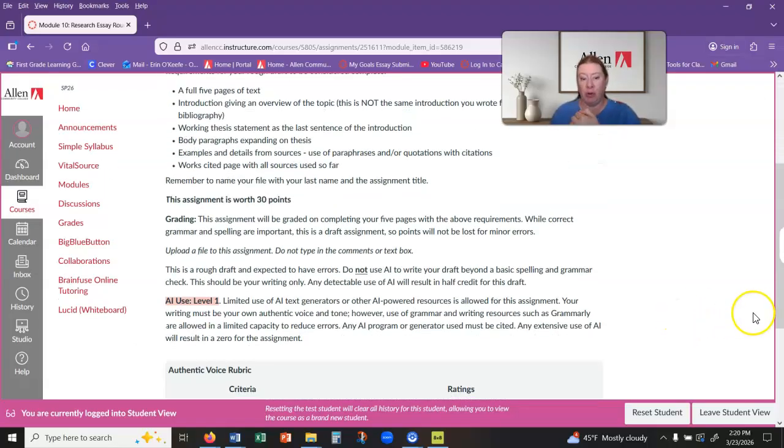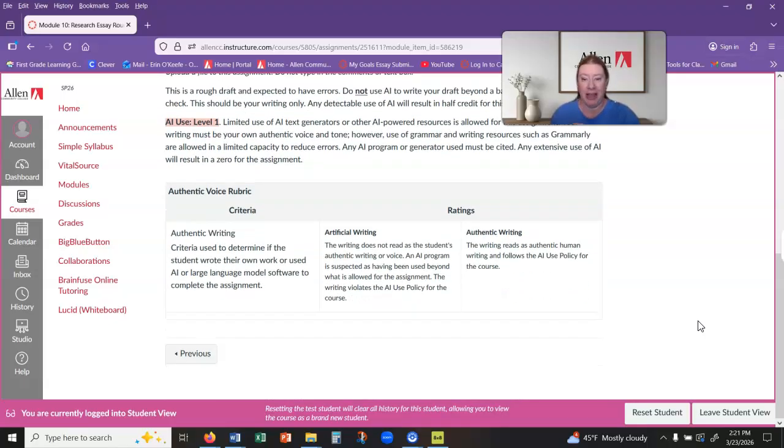And so if this feels like just your ideas coming out on the page a little bit squirrely, that's completely fine. I do have the AI level set at 1. I don't mind if you're using Grammarly or whatever to help check your grammar and such, but making sure that the majority of this is your writing. I don't want AI's version of your essay.